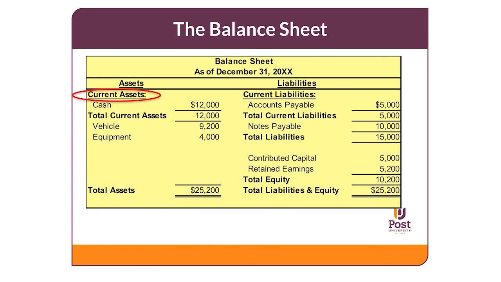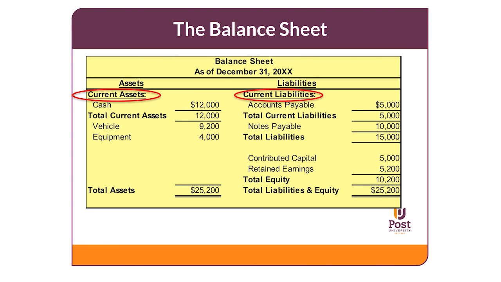Current assets are either those assets that are cash or will be cash within 1 year. The three most common accounts in this category are cash, accounts receivable, and inventory. You sell inventory and it becomes accounts receivable. You collect accounts receivable and it becomes cash. Or a current asset could be something that will be used up in 1 year. The most common account that is in that type of current asset is supplies.